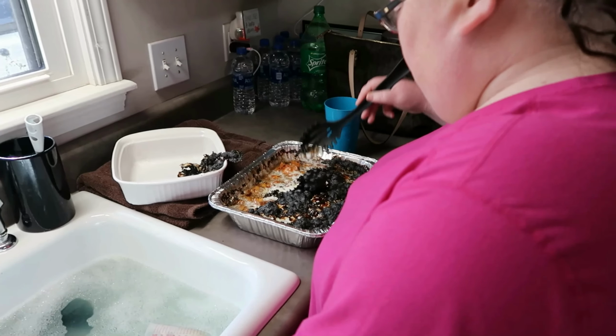All right, get some more marshmallows. Okay. We're gonna try that again. I wish I'd have got that on video. I got it on security camera. I'll put that clip in here right there.